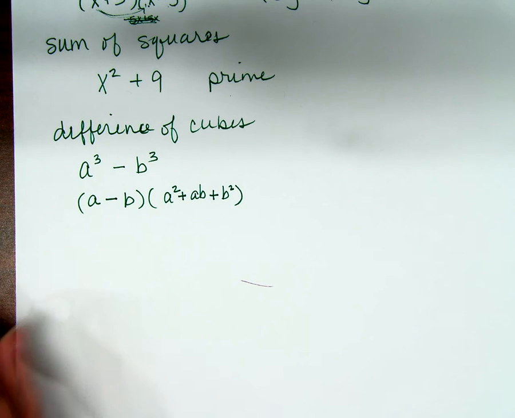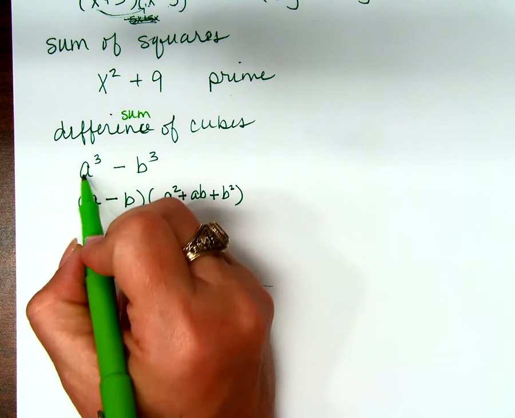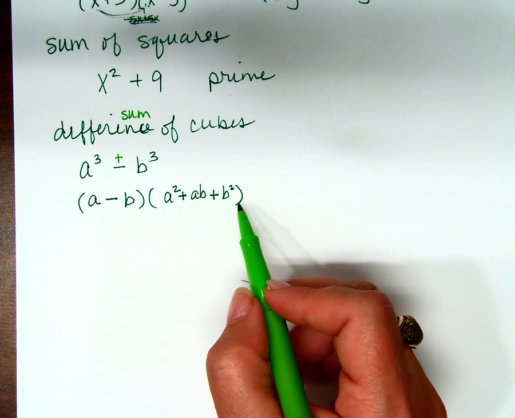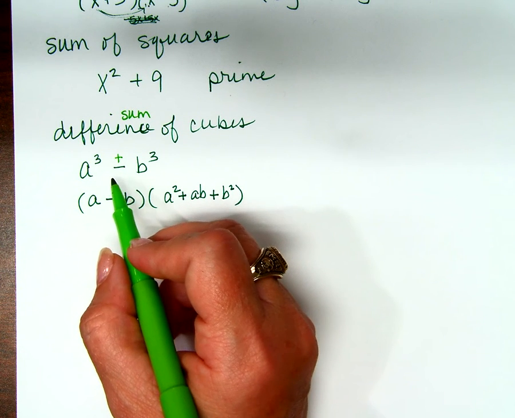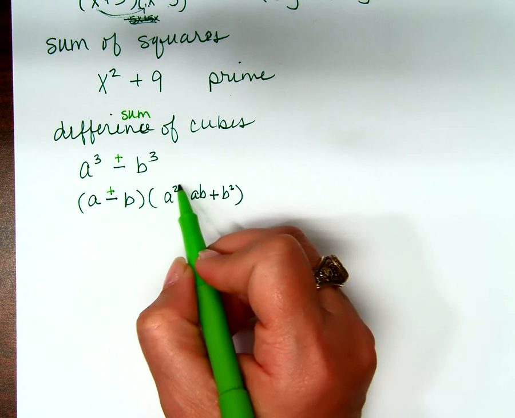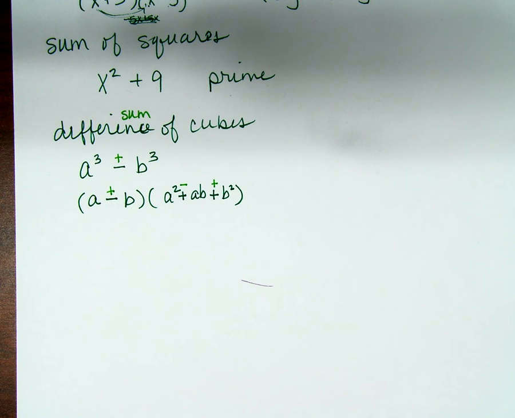And the cool part about that is we also have the sum of cubes. And when we have the sum of cubes, if it's a cubed plus b cubed, everything is the same except for the signs. The pattern of the numbers is the same. Even the pattern of the signs is the same. Whatever the binomial is, whatever the problem is, that's what the binomial is. The next one is opposite of that. The last one's always plus. Okay? So, difference and sum of squares, difference and sum of cubes. We talked about trinomials. We talked about factoring by grouping. You okay with that?